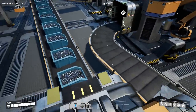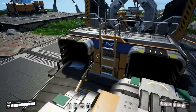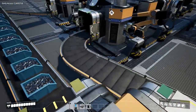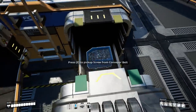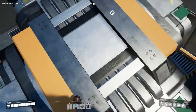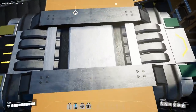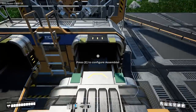I removed the splitter and made a direct line from plates to the assembler, because what was happening was that the splitter was merging plates and bolts or screws, because there's no filtering system where you can say, I want this to go to the left, I want bolts to go to this one, you know what I'm saying?